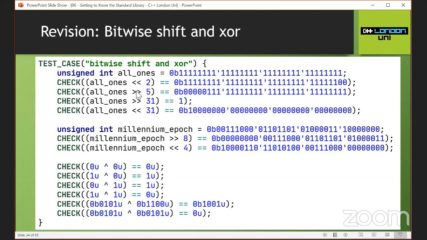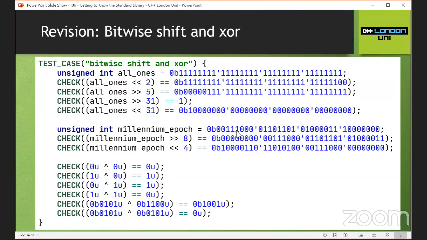You can shift it right by 5, and in this case we add zeros from the left, and the maximum you can shift is 31. After this the compiler starts warning you that you're zeroing your value, and you can see that it's all filled by zeros. And not to get confused with ones, I just picked a random value, and the next example I kept round to 8 and 4.